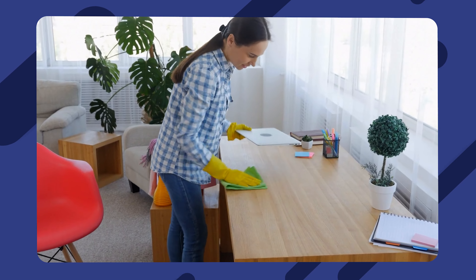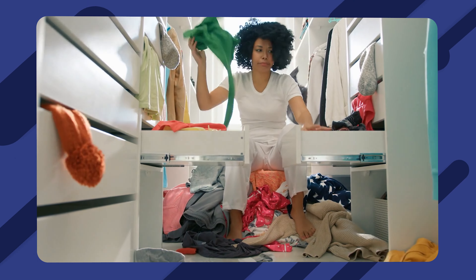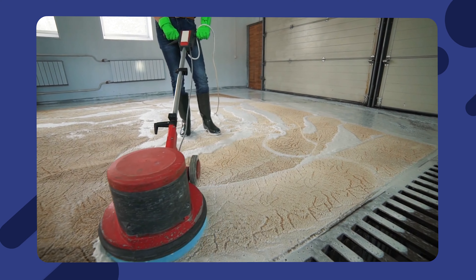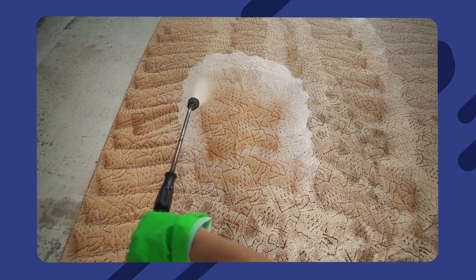When the landlord can charge for carpet cleaning and damages. To assume that all tenants are the same and responsible would be naive. Different tenants have different behavior, with some who will care for the unit while others will run it down. If the carpet gets torn or has stubborn stains due to tenant use, the tenant is responsible for cleaning costs. The most common stains may include coffee, wine, paint — whatever you can imagine could possibly happen. If the only way the landlord can get rid of the stains is by working with a professional carpet cleaner, deciding who pays for the cleaning can come into question.